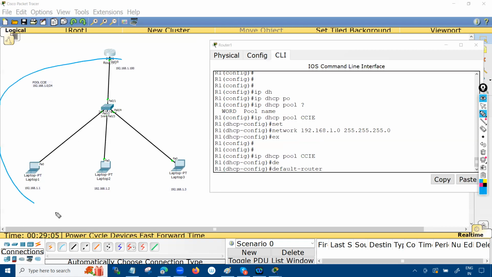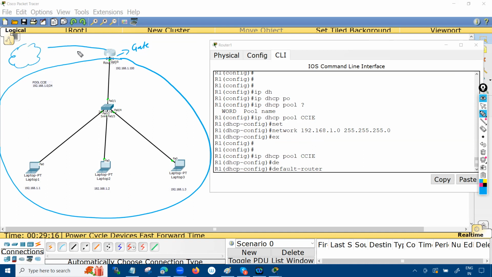This is one broadcast domain, so this will be the gate to go into a different broadcast domain. So if we take an example, we have the internet on this side. This interface is the gate for all these PCs. So whatever the IP address of this particular interface will become the default gateway. So I just say 192.168.1.100.